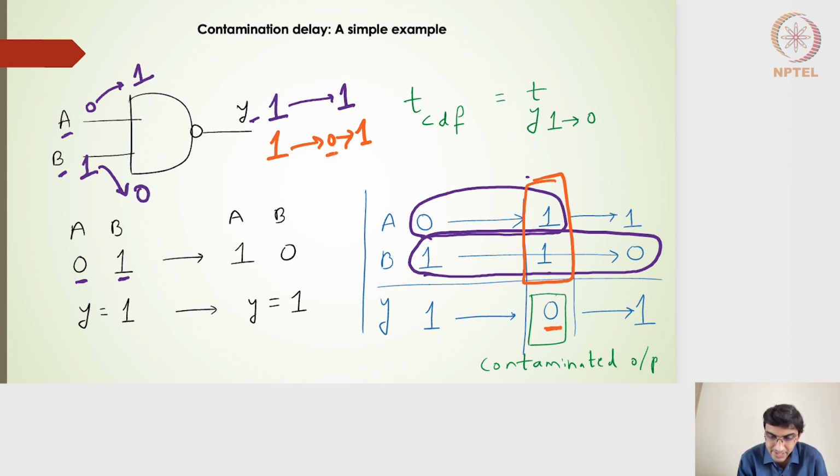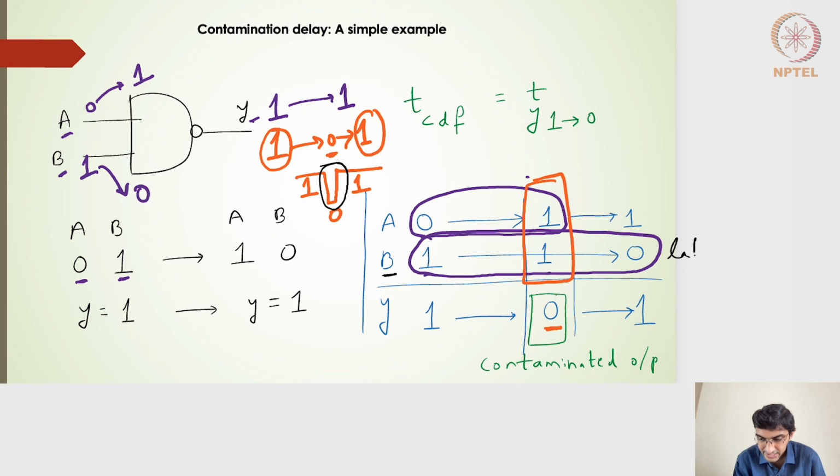Right, so this is a contaminated output. This is not really the output we are looking for. The steady state output we are looking for is 1. It stays at 1, but there is a contaminated output for a short duration, and then it goes back to 1. If I draw the timing diagram, this is what we will get. This contaminated output, as the name says, is a contamination, and we really don't want this, but it is there in the system because of whatever design we have done, and because B is reaching 0 late, right? B is reaching 0 very, very late, and that's why we are getting this contaminated output.